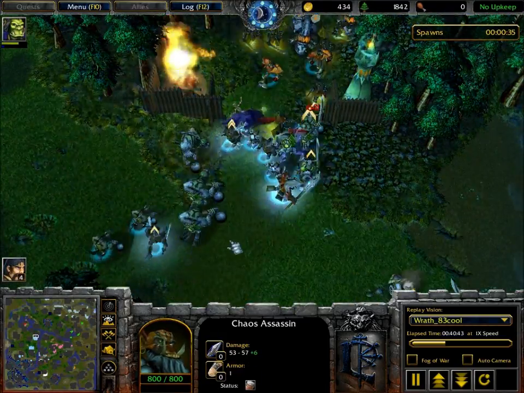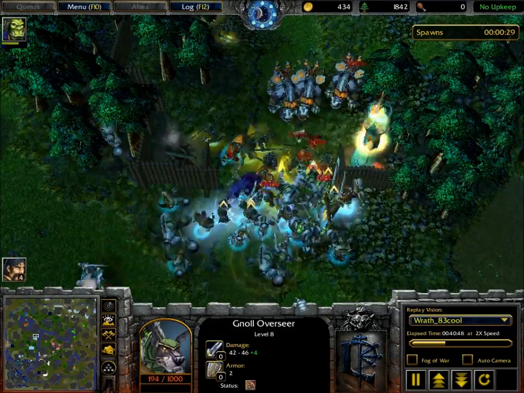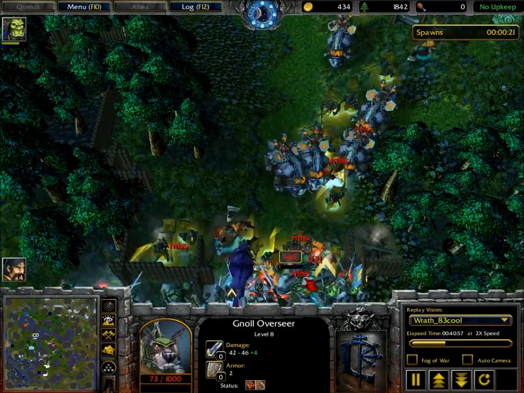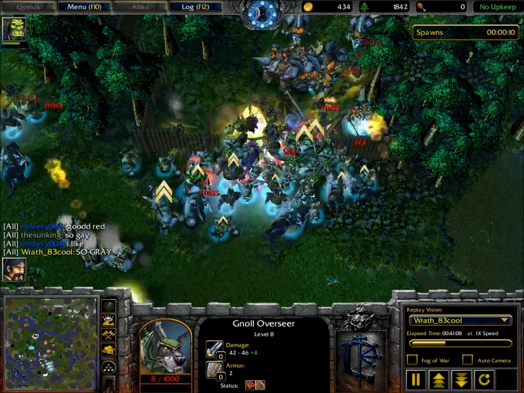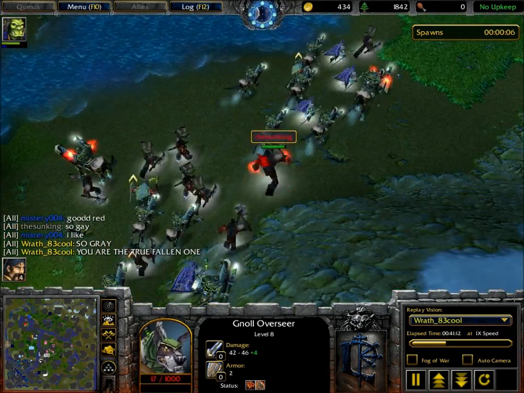But in the meanwhile, we have these Chaos Assassins trying to hold off Light Blue's army. It's looking really dangerous. Oh, it's not going to be enough, is it? Oh, we can see the lines melting so much. God. Looks like Gray is saying this is so gay. Yellow's saying so gray.